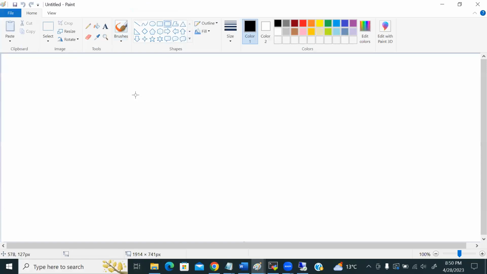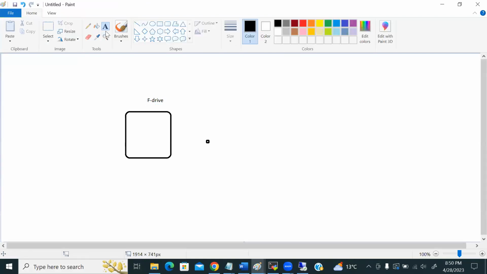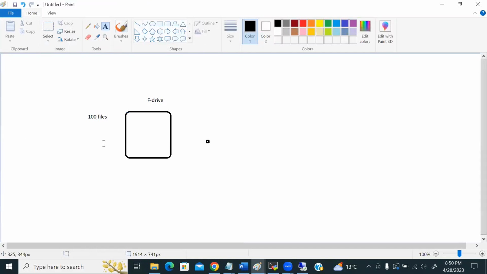For example, you have this F drive. Okay, this is an F drive which is available now. We are going to take the snapshot. Assume some 100 files are there. So for the first time, whenever we are taking a snapshot, obviously we'll take the full backup. Then the complete 100 files are going to come inside this snapshot.